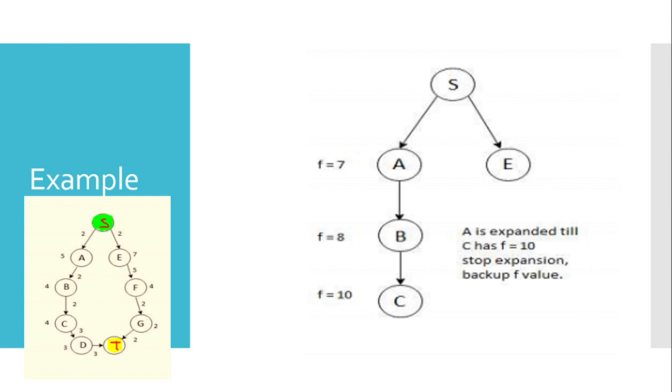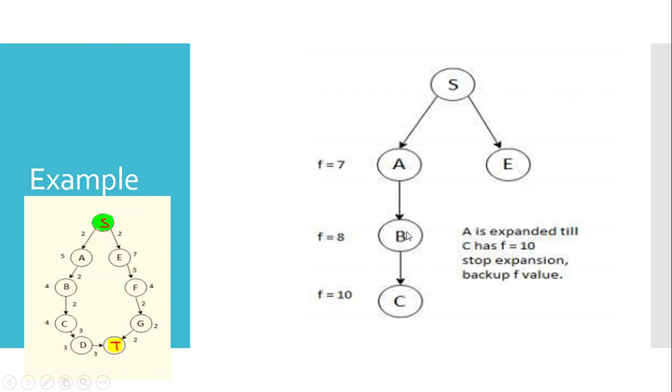Then as A is the first element in the queue, we have to check whether A is a goal or not. As A is not the goal, we will add the child element of A into the queue. So B we have added. How have we calculated the cost of B? The path is S to A to B, so the path cost is 2 plus 2, and the heuristic cost of B is 4. So that is 8. So the cost of B is 8. Again, we have to check the order in the priority queue. B will be first because its cost is 8 and E will be next because its cost was 9.